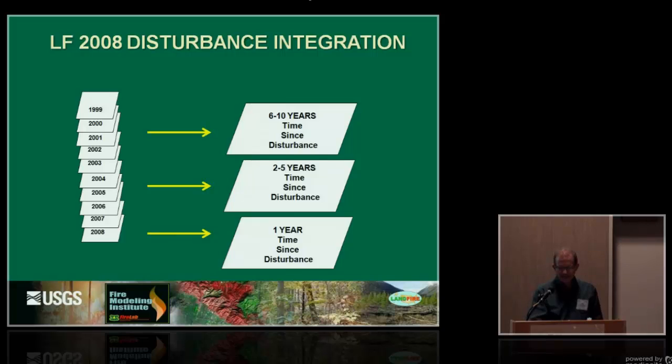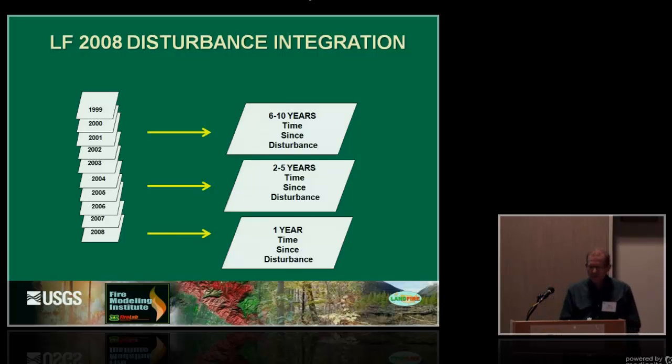But we felt like these bins, which I think originated again from the fuels team, just from a 2 to 5 years, seemed more intuitive. Certainly 1 year after disturbance, we want to represent in LF8 the 08 clear cuts and 08 fires. We want them to be more or less grass and shrub. And then the next step, we let some growth come in, and then the 6 to 10 years let some more growth. I think you said, Tobin, that the 6 to 10 year for the fuels, you didn't even bother with. You just went for surface fuels 0 to 5, and then 5 to 10, and then after 10 years. After 10, right.